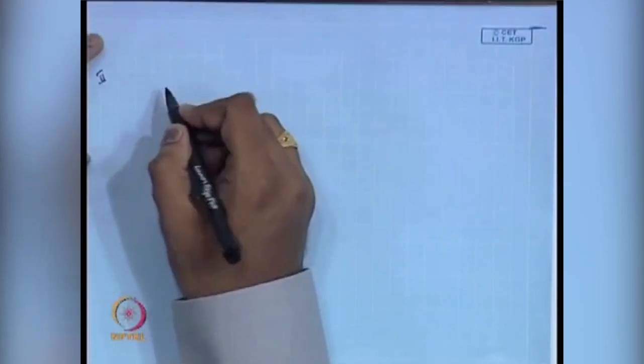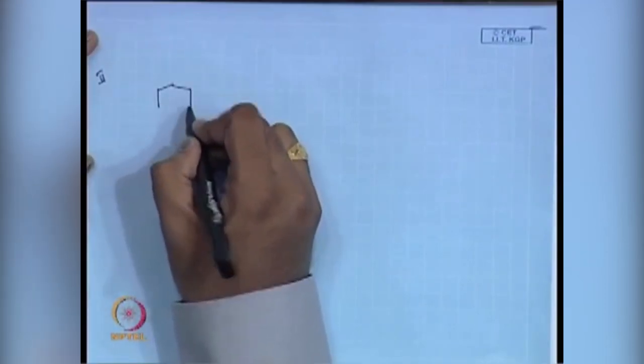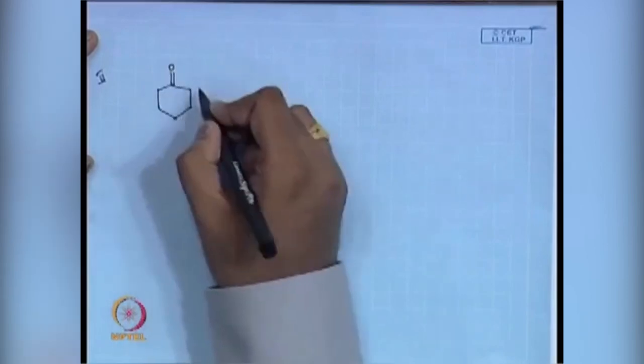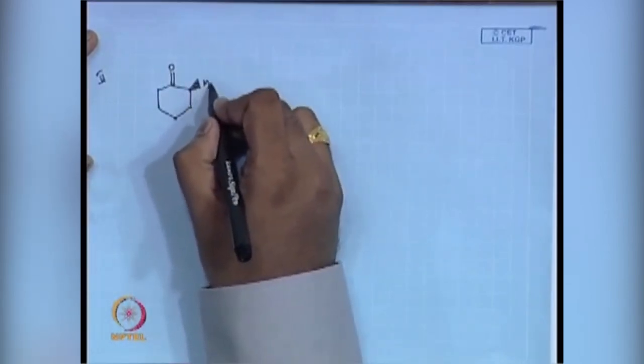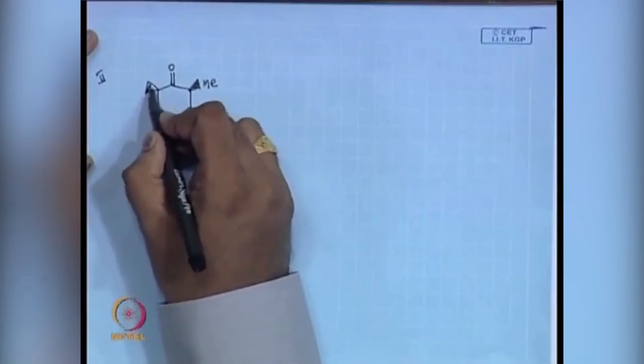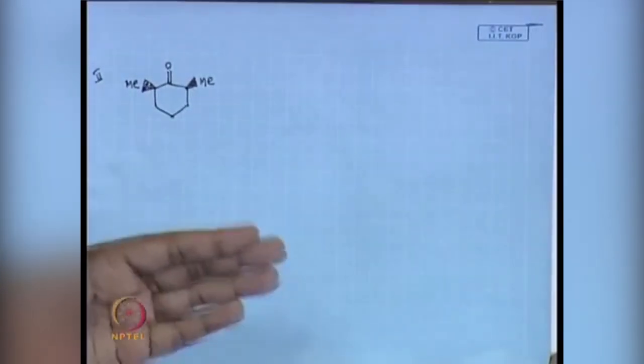Now, we will take another second example. I am taking a cyclohexanone. Now, we will take this type of cyclohexanone system, okay. And now, we will see whether we can apply the same knowledge from the first example. Like we have studied decarbonylation, we have studied intramolecular hydrogen abstraction, radical recombination. Can we apply the same knowledge here?